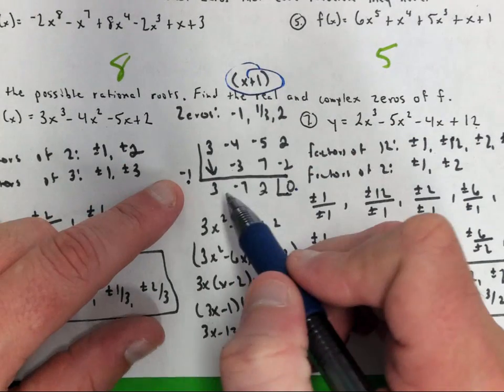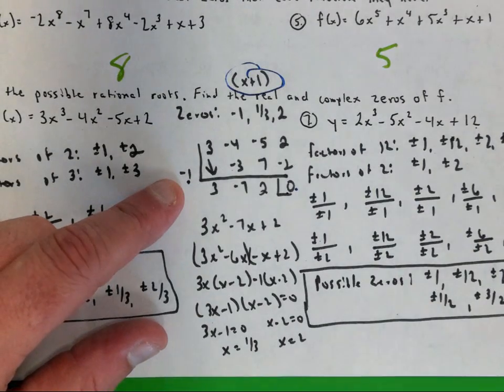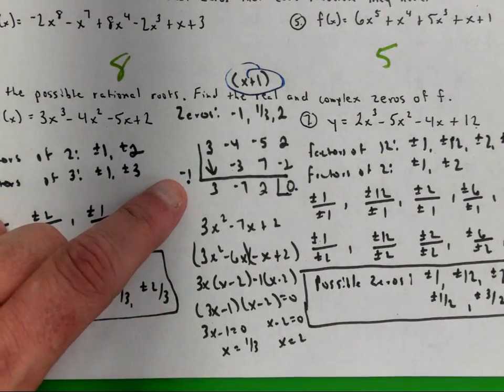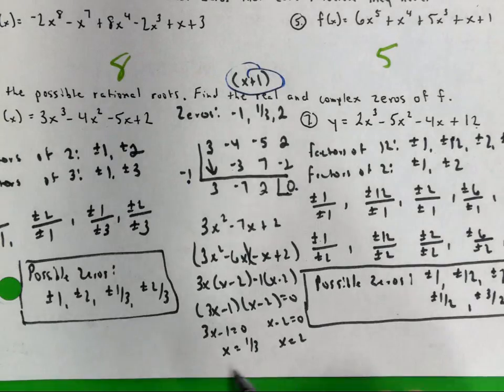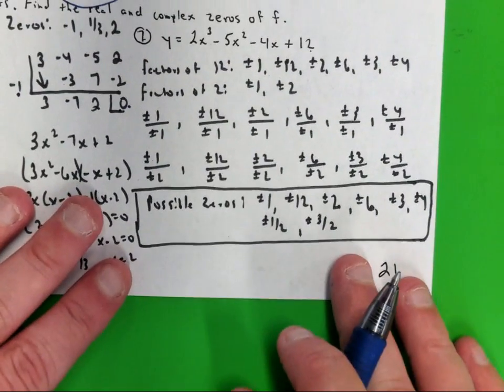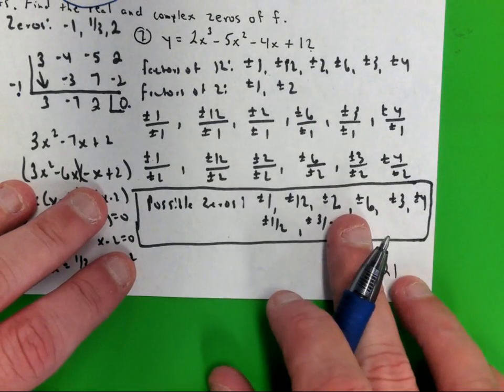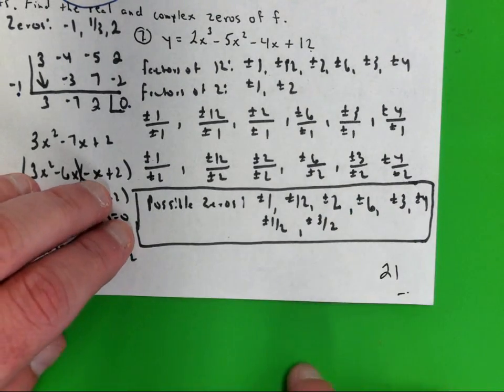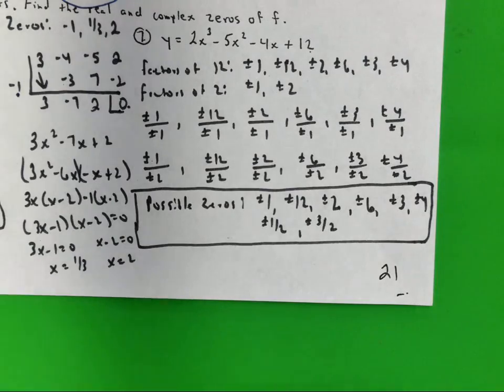So you want it to be a factor of it because when it's in factor form, couldn't you just easily pick out the zeros? Okay. All right. So that was this one. So we're going to pick up on number 2. I'm not going through the possible zeros on this one because we already did this one. But what we're going to do first is graph this. So let's graph that particular function.